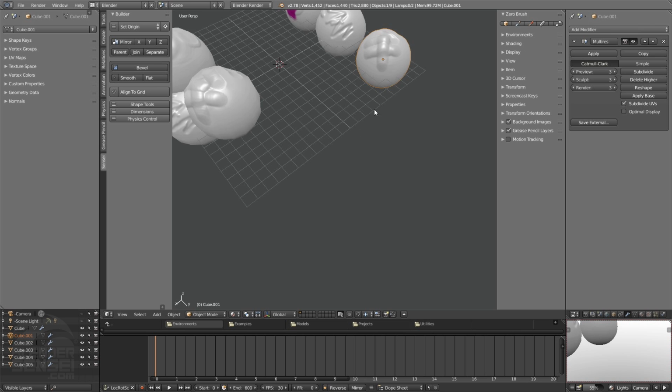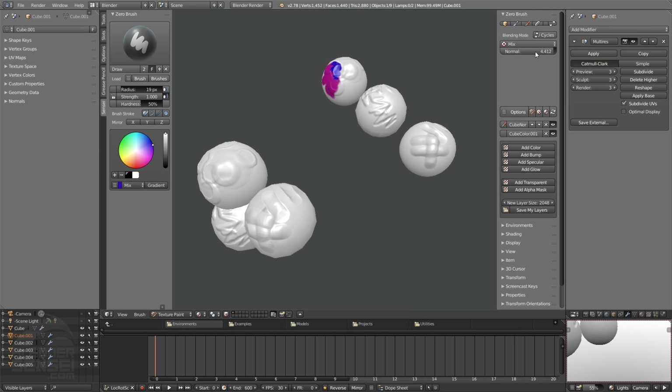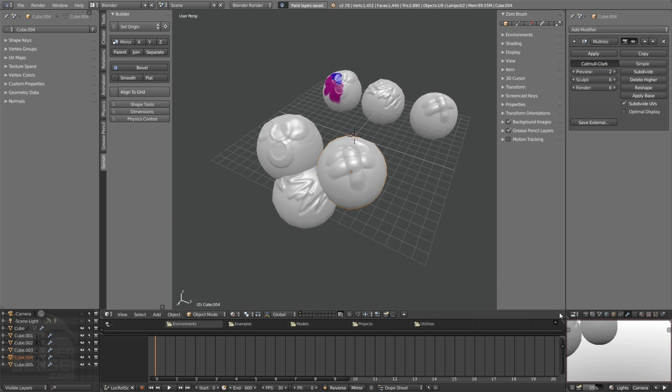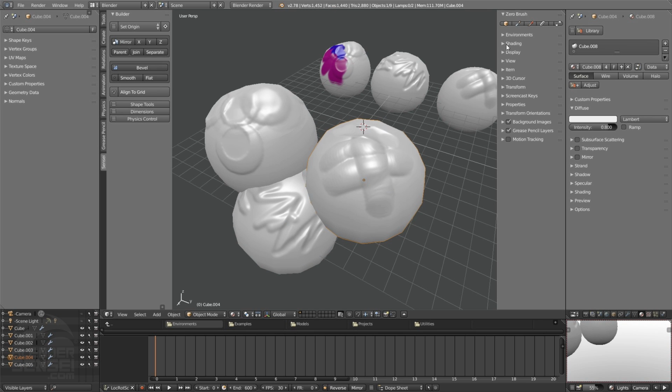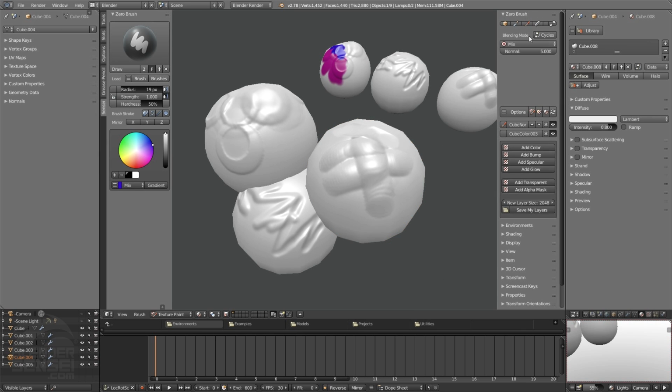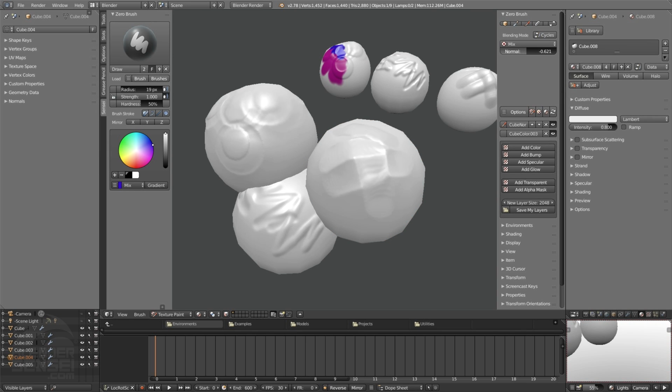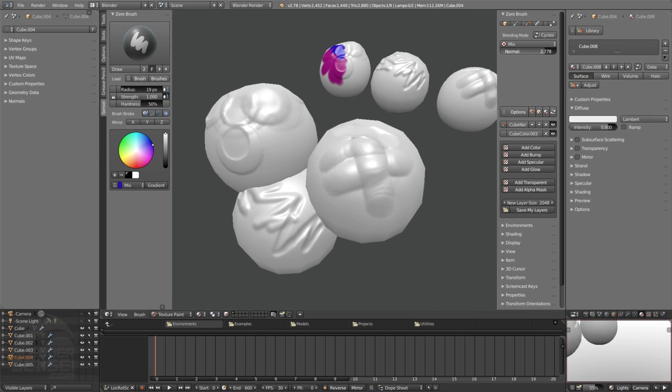Whereas when we would click on one of these objects and go into texture paint mode and adjust its normal value, it would only affect one of those. Now, because these guys are all using the same material, which was distributed at the time of the bake because we used bake to single, if we click in texture paint mode and adjust this normal value, notice it's adjusting for all three of these objects.